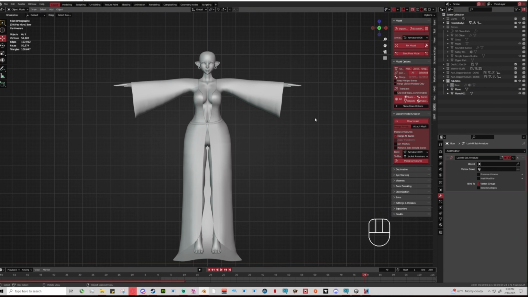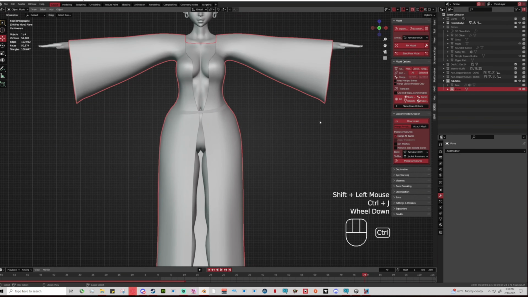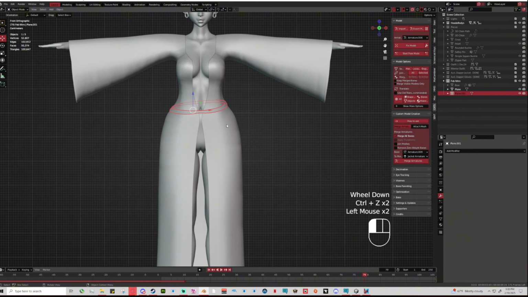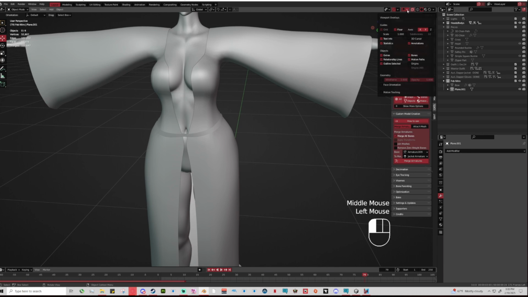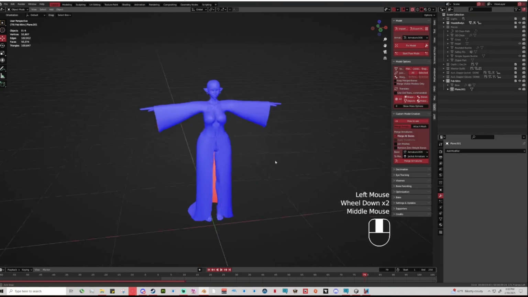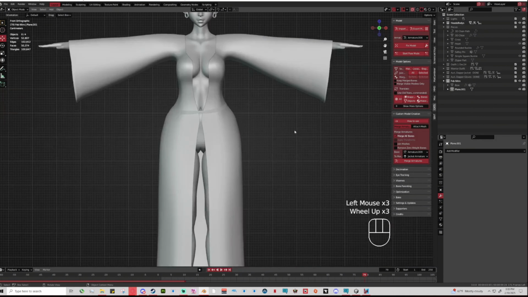So this is our low poly. I am going to take this and this, and we are going to press Control J to join. What the hell just happened? All right, no modifier. Let me check the... Nope, normals are fine. Interesting. Anyways, I don't know why it got rid of some of the shading, but I'm down with it.